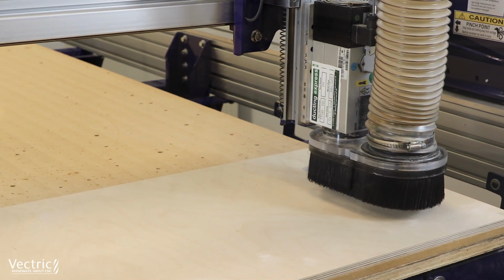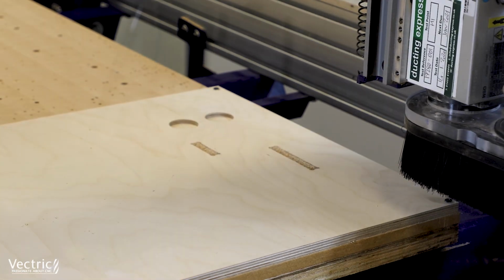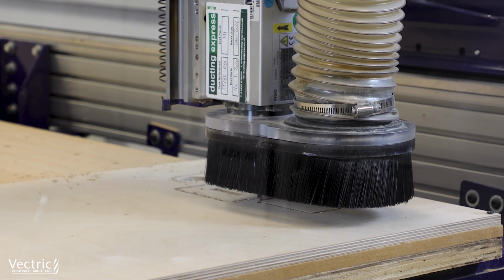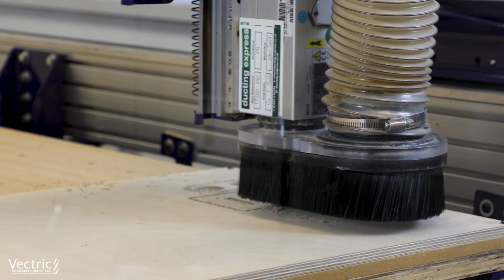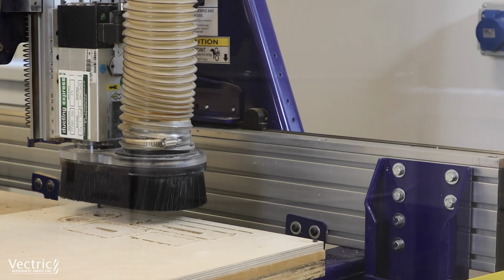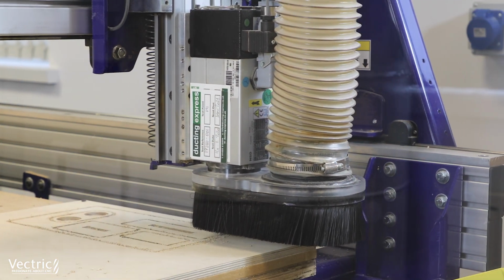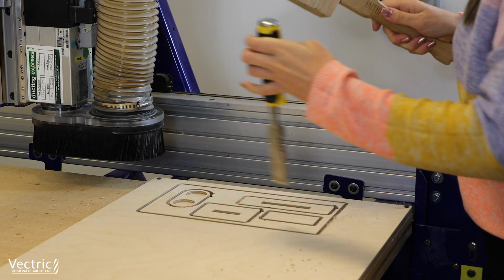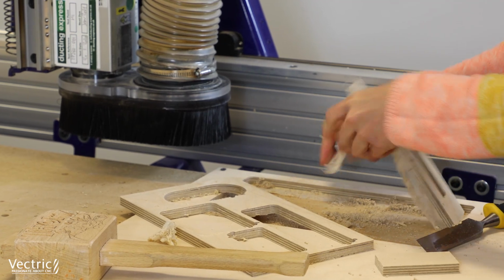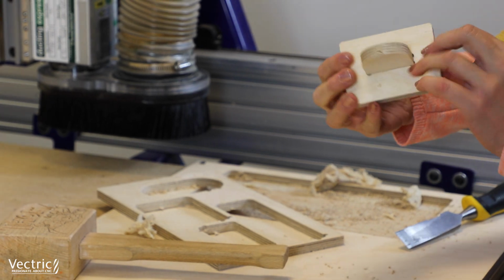Next up, we're running the other parts where crucially we're checking that the plywood can fit into the slots that we're creating. Remember, we've got negative allowances on those slots, so we just want to make sure that we've got a nice snug fit so that ultimately our tree can stand in the base and all of the candle holders can stand firmly within the tree as well. So we're just removing all of those parts, checking the fit. Perfect in this case, I was happy with that, so I was then confident to go ahead and run the rest of the file using those same settings.